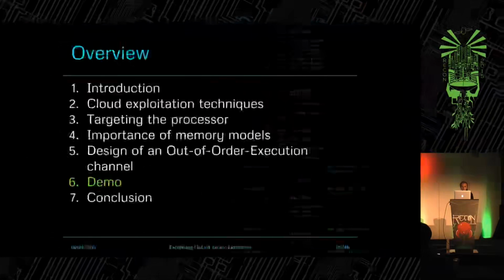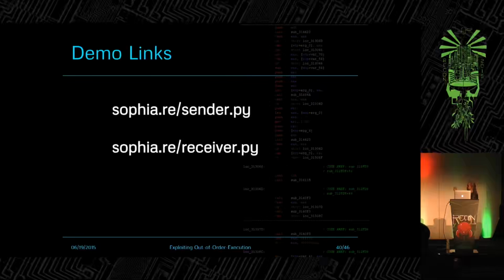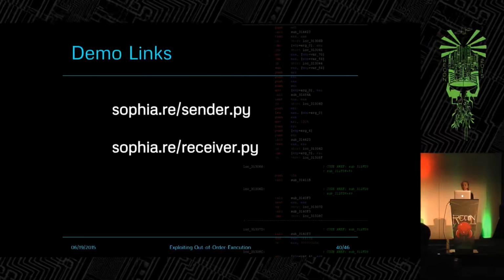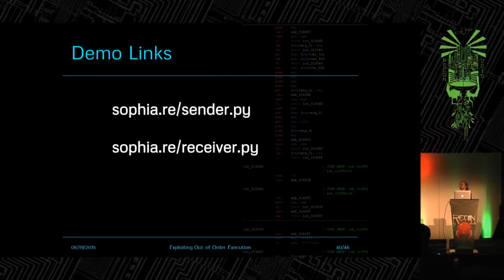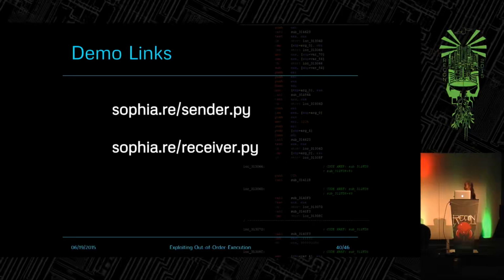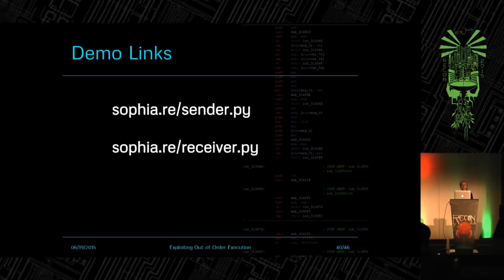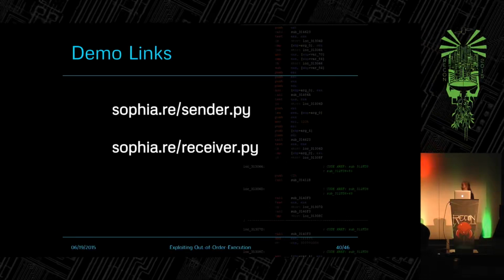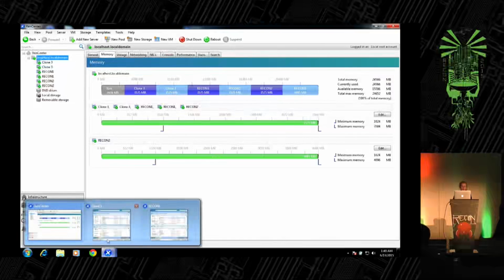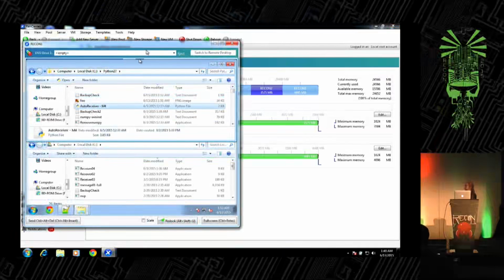Oh, and I forgot to say, you can follow along if you want. On my website, you can get the send and receive Python scripts that I have. These are wrappers around the actual C and assembly code that I use to force and receive out-of-order executions. However, the Python is great because it helps me easily adjust for noise in different time frames and things like that during the testing. So in this scenario, we had Recon 1 being our receiver.